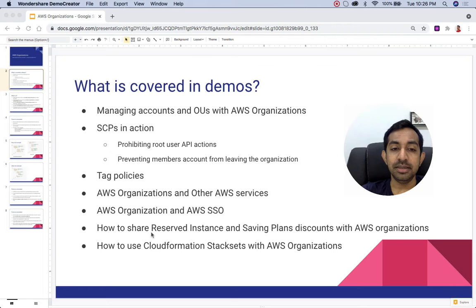Finally, towards the end, we are also going to look at how we can share reserved instances and savings plan discounts with your AWS organization accounts. And last but not least, we will learn about CloudFormation StackSets and how we can deploy resources in multiple AWS accounts in your AWS organization very easily.